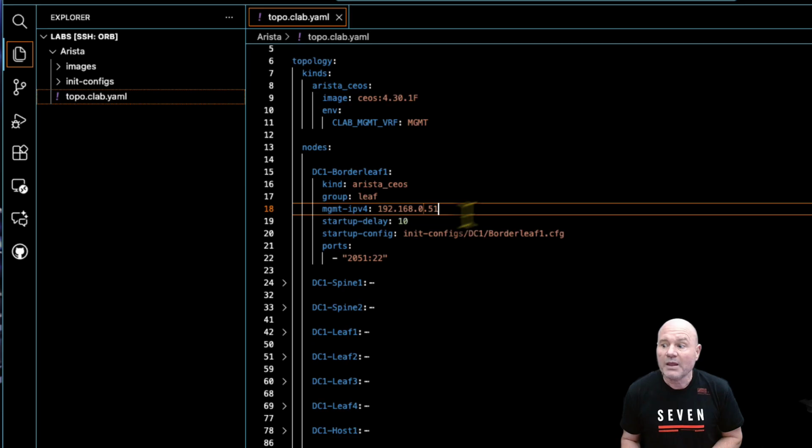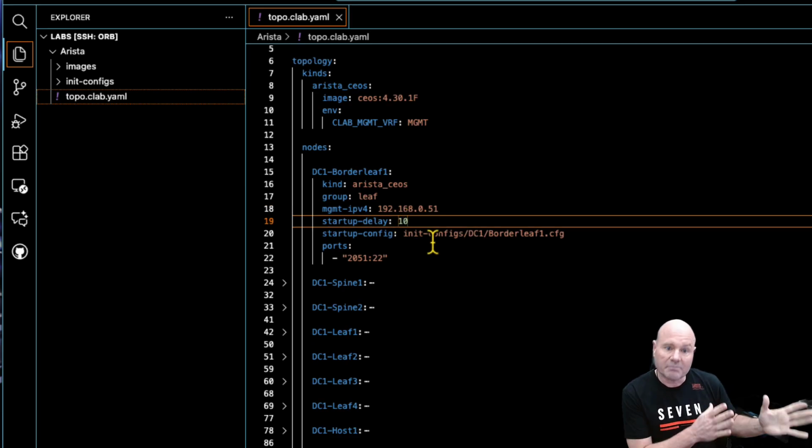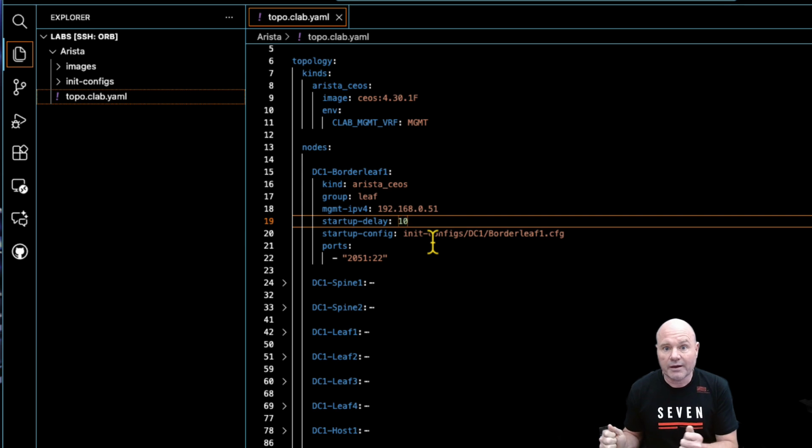Now, I have plenty of memory on my device because I want to make sure the video goes smoothly. But if you don't have enough, the startup delay is going to be your friend. If you have 8 gigs of RAM, you might only be able to start up 1 or 2 devices at a time. So what you want to do is use the startup delay.